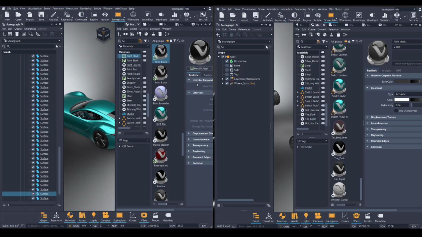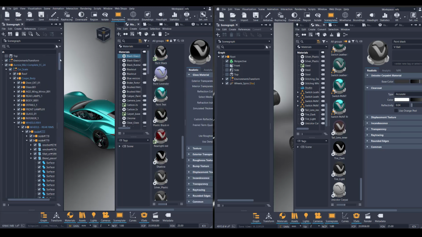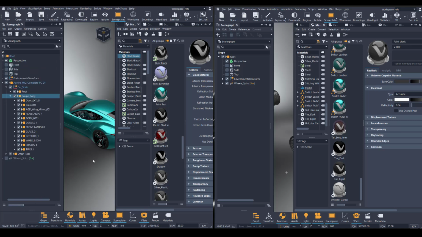So this is one way to work, but you may be thinking, I don't want to keep saving over my files and losing my work. So I'll show you another approach to working collaboratively with your teammates who are updating files, and an easy way to get these updated files into your scene. So let's imagine that you have different people working on all these different components of your vehicle. And each time they save a change, you want to be notified so that you can replace it and get the latest, greatest data into your master file.